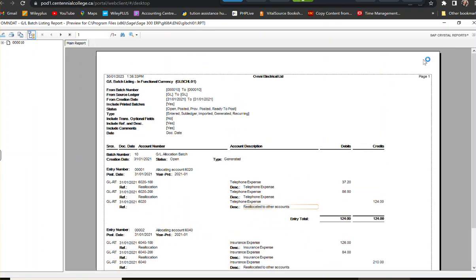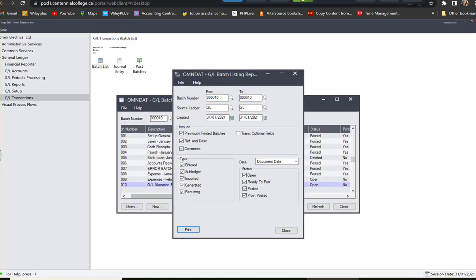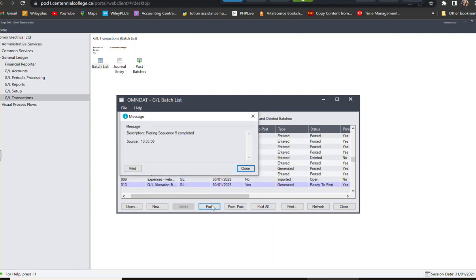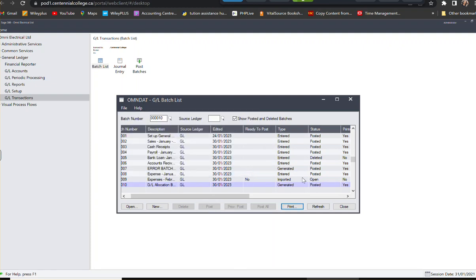So these are your batches. Of course you can print it, and I'm not going to print them. And then once it's printed, you close it, and you made it ready. And once you're ready, you have to post it. So then you're going to say post. So the sequence is complete, so we know we completed it. Now what happens in the next one, we're creating a recurring entries batch. So let's do that too.